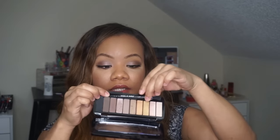Next, we're going to talk about the eyeshadow, since I already brought that up. This is the Wet n Wild Studio Eyeshadow Palette, and it's in the color Coming in Latte. They had 2 different ones. There was like a smokier palette, and then this was the more neutral one. So, of course, I picked up the neutral one. The colors look like that, and then it also comes with a double-ended brush.